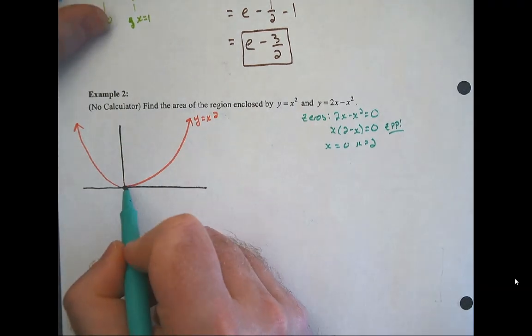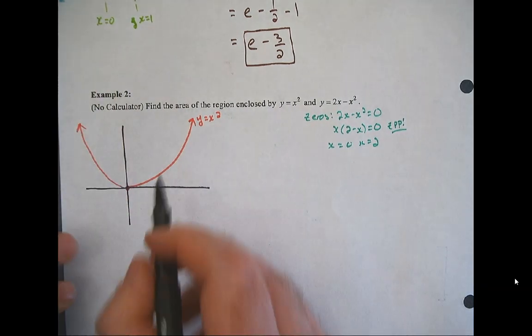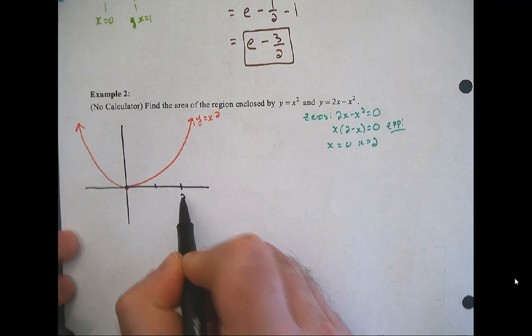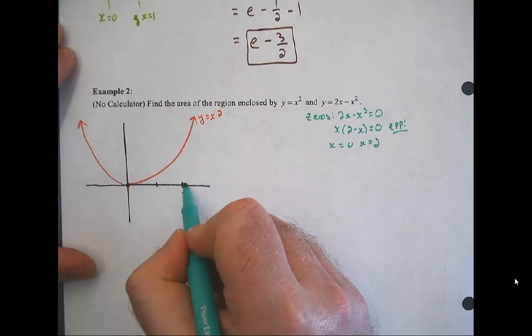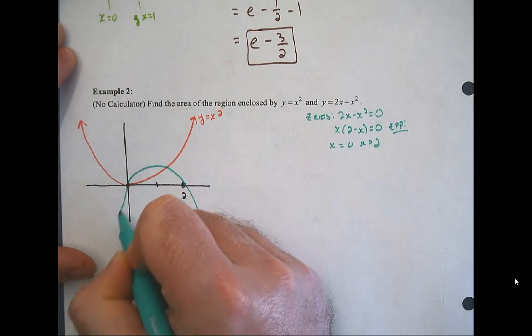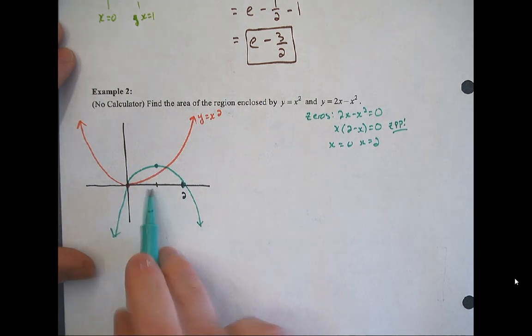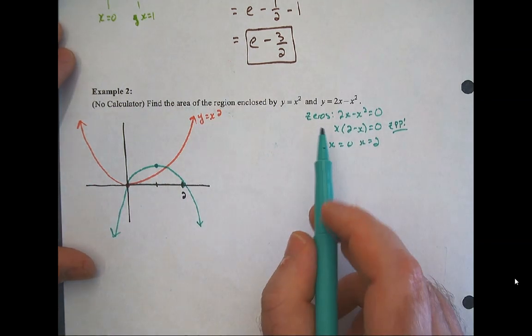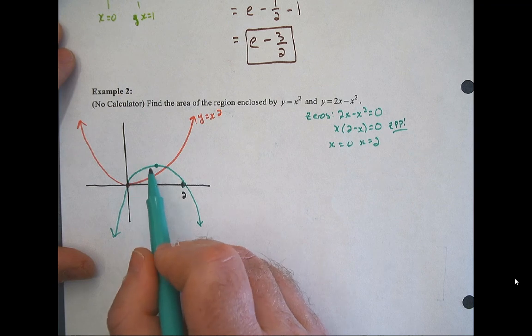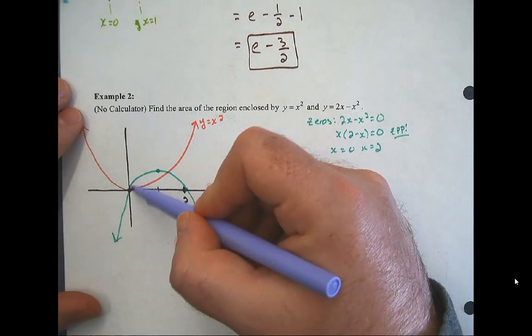So on my graph over here, I've got one at 0. Then I've got, I'll change my color, this is black, over here at 2. Then we've got another intercept, so our graph looks something like that. I could probably get more specific here. That's going to be at the point 1, and I could plug it in, or I could do the over and up that we talked about, I don't know if you remember that from the way parabolas move. But this should be good enough because I now know where the region is.